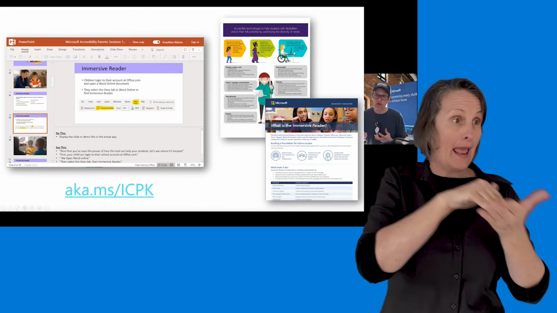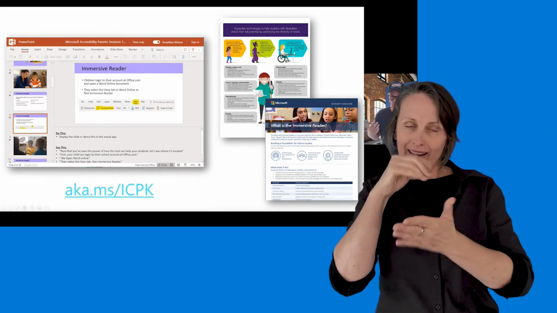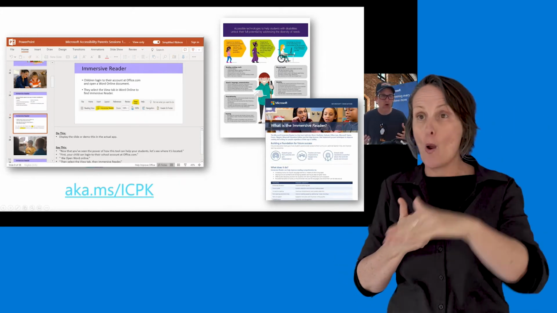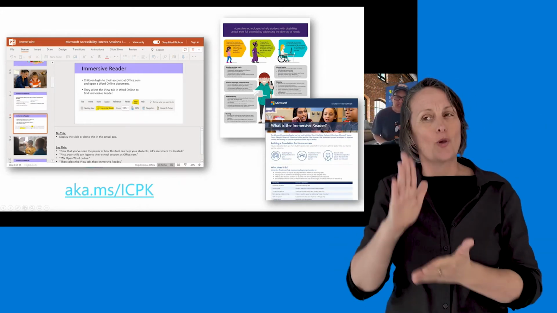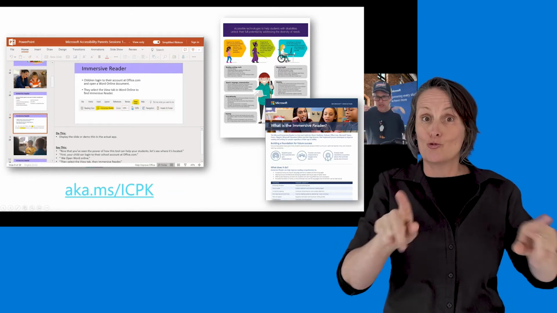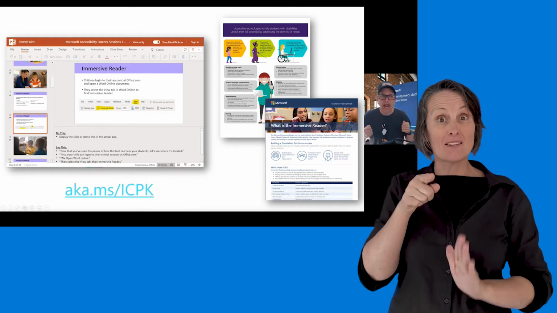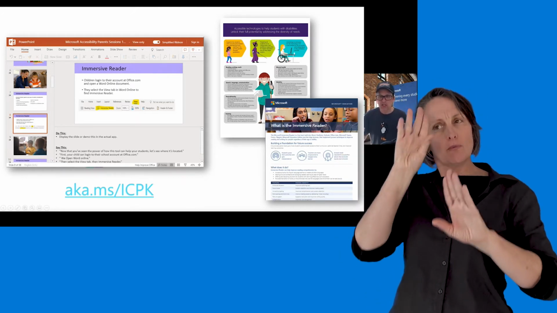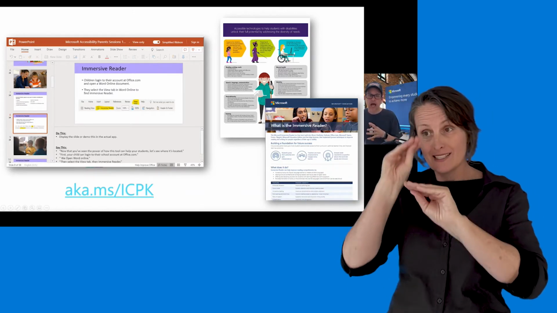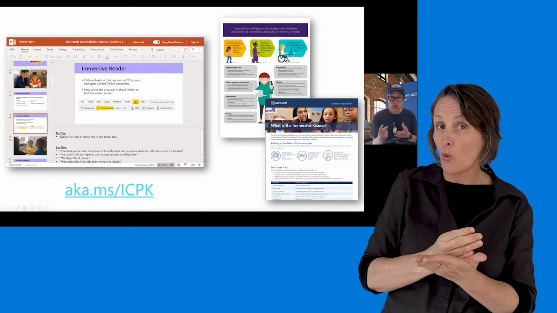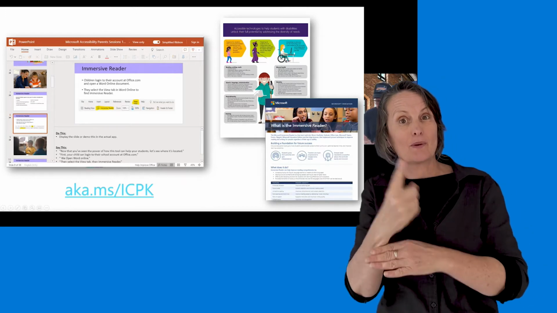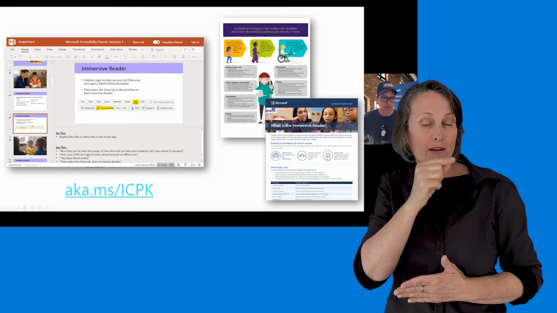That way those parents can support the students at home with these tools, because there'd be nothing worse than the kids getting a great experience at school because the teachers know how to use them, and then they get home and there's nobody to support them. So carers, caregivers, families, parents can access this. But it's not that you hand this to the parent and say, go and learn. You actually run this, whether digitally, virtually, or face-to-face. It's about 2 hours' worth. You can break it down into multiple sessions if you want, but the parents will learn a lot of these reading and writing tools, and even some of the math tools.